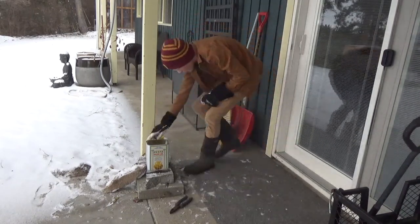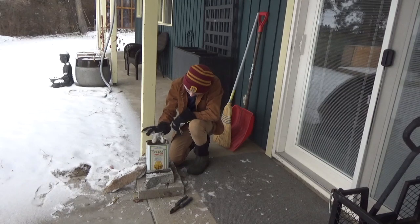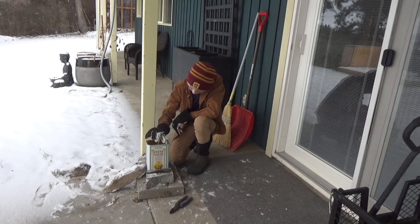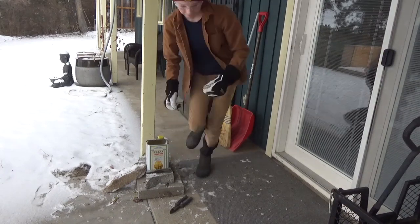Okay, so I want to preheat my oil to around 120 degrees Fahrenheit. And it's definitely not there, so I'm going to have to do that again. Okay, I'm going to do it one more time.